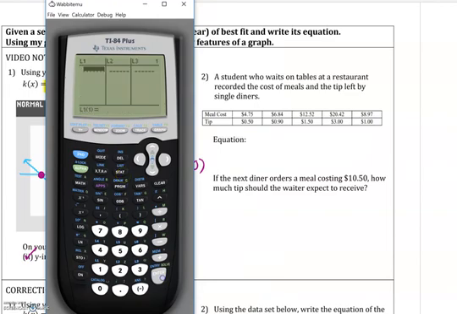So in my calculator, I need to go to my stat button and hit enter on edit. And we're going to go ahead and enter in the meal cost because those are my X values because the tip depends on how much the meal cost. So meals are going to be my X values, tips are going to be my Y values. So $4.75, $6.84, $12.52, $20.42, and $8.97. And then in my list 2, I'm going to enter in my Y values. So in this case, the tip.